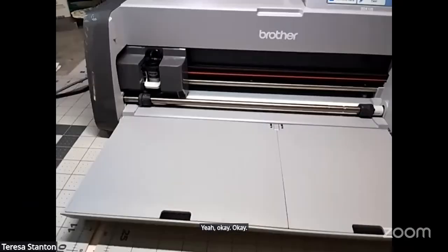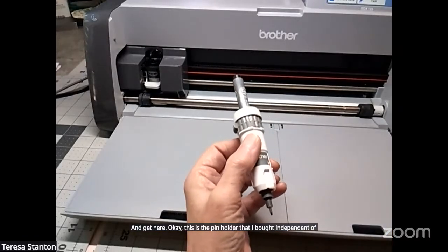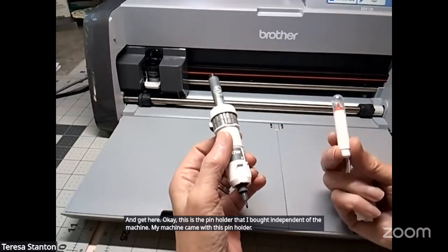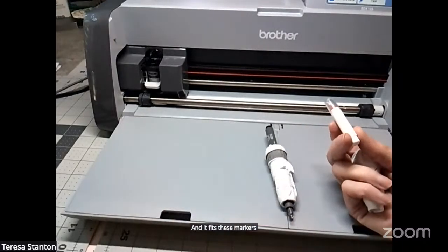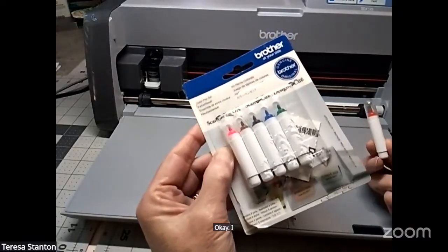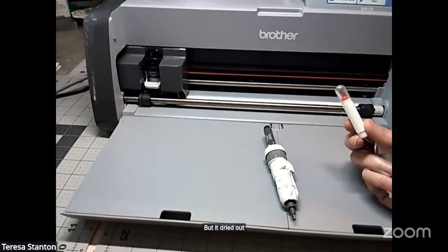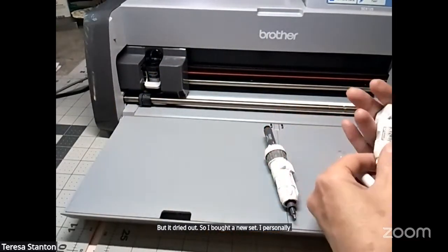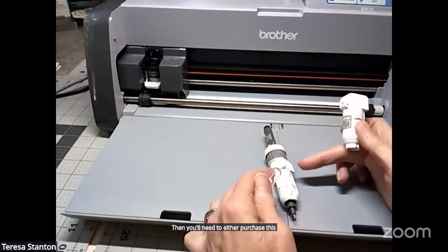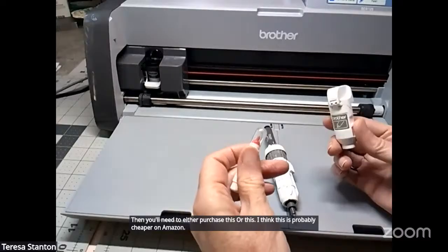Okay, this is the pen holder that I bought independent of the machine. My machine came with this pen holder and it fits these markers, which are Brother markers. That's these right here. I bought this separate. It did come originally with one of these, but it dried out, so I bought a new set. I personally prefer this. If your machine did not come with this, Sue, then you'll need to purchase either this or this. I think this is probably cheaper on Amazon, but I'm going to show you why I don't like it.